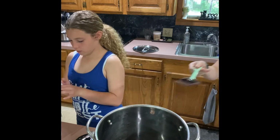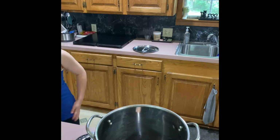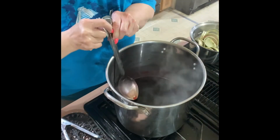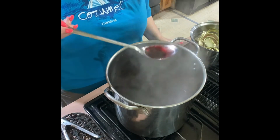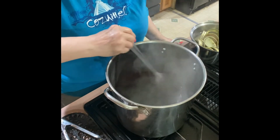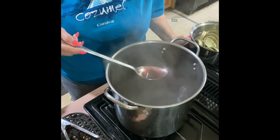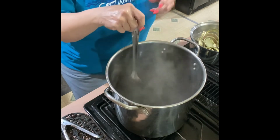Rolling boil. And we're not going to make y'all wait for it to boil, so we're going to turn it off. This smells so good. It is really thickening up now. It's good. It's going to be good.